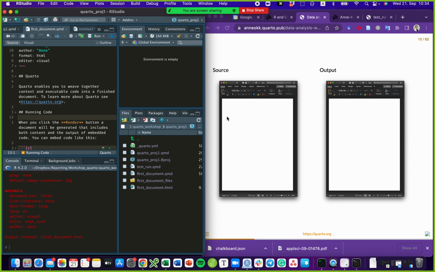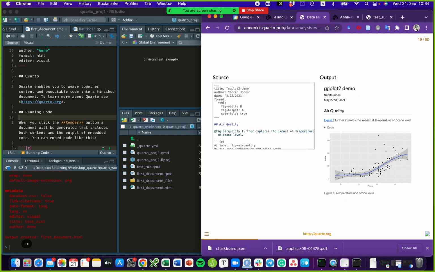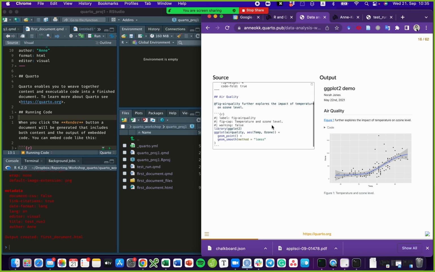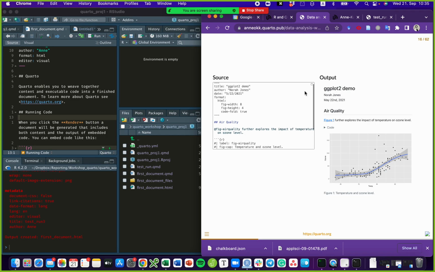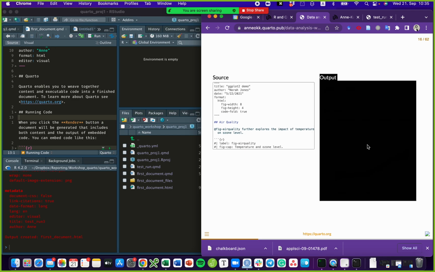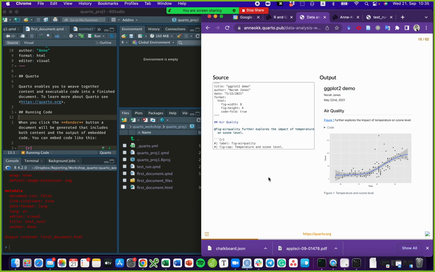And then usually you have a source code that looks like the output. So you have your text in the source, and that is already the output. It kind of looks the same. With R and Quarto, you have a source code that doesn't look at all like the output file. And I think that's where all the magic comes from and all the fun in generating these documents: you have an ugly looking source code, and then you get a really beautiful looking output file, like an HTML file, PDF, or whatever you want.